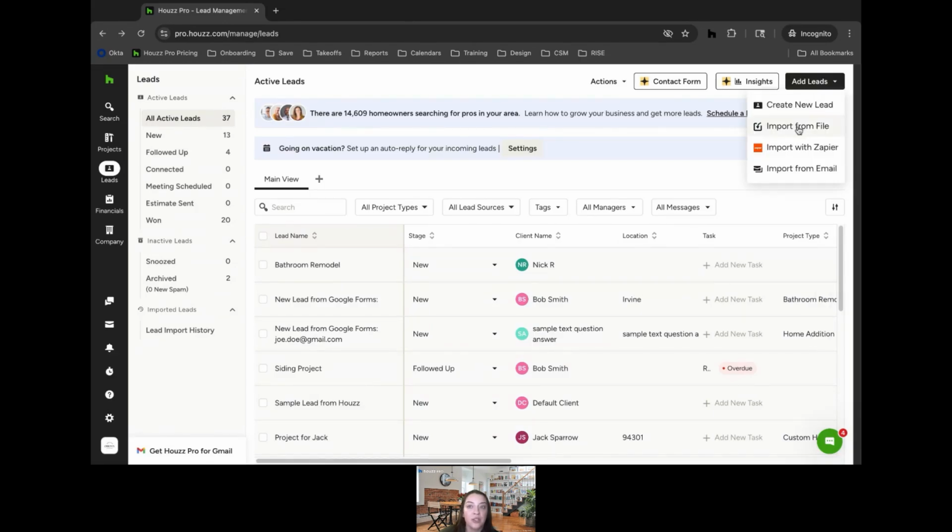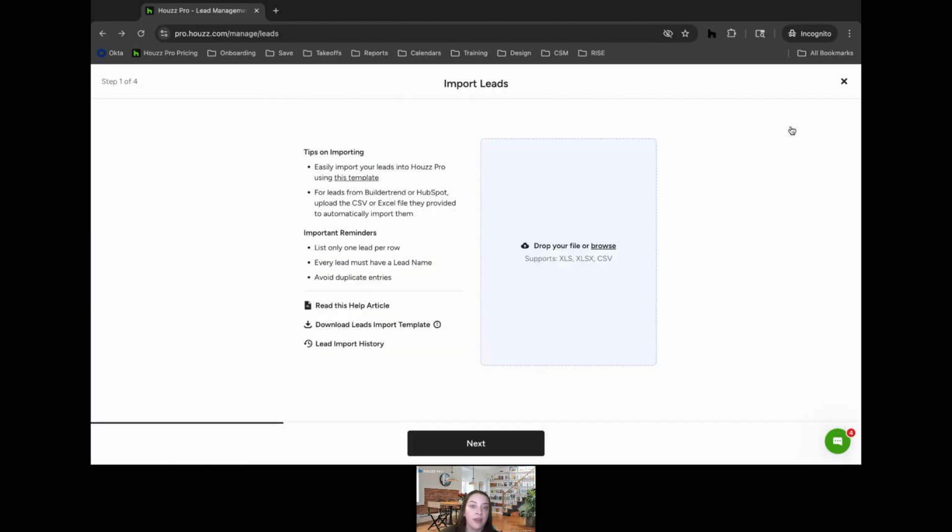The other way we can do it is we can bulk import via a file. There is a Help Center article that walks through it, and there is a template for you to use. If you are doing a bulk import, just make sure that your column headers are exactly how they are on the template. If anything has a weird space or maybe it's not capitalized correctly, you might get an error message. But again, this Help Center article will walk through all of that. And then you can just drag and drop either an Excel or a CSV file, and then it will bulk import your leads.